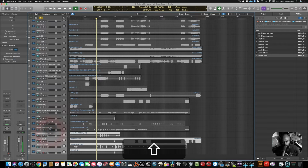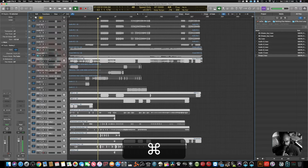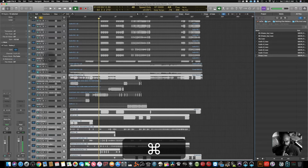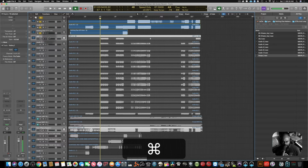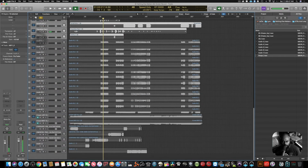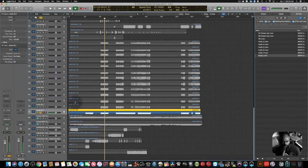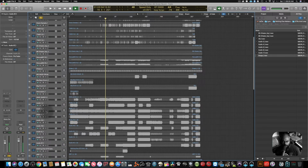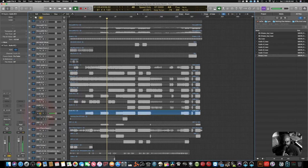So all these for me are chordal instruments. A piano. I'm about to come back to this to see what it is. I think I have more guitars in here. Alright. Okay. What is this file called? 67.1. So this is not in my guitars. Oh, it is. So I delete it.